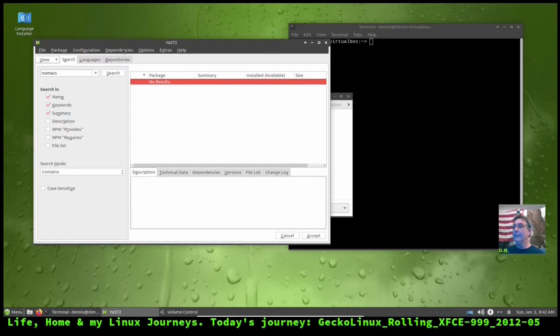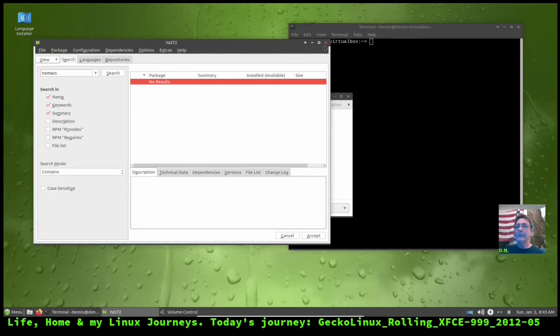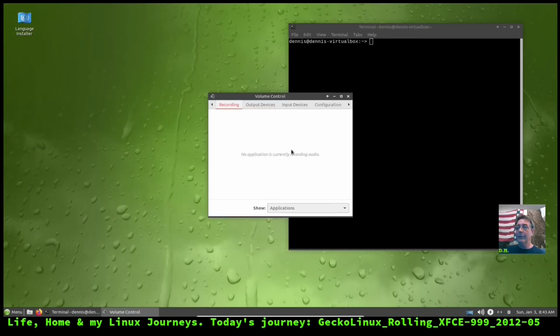Why was there no results? Because it did not refresh. Dependencies, auto check, configuration, online, import, extras, no refresh. Let me just close it out.